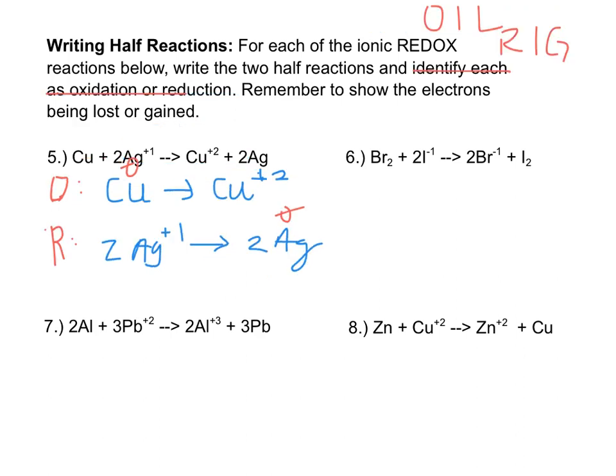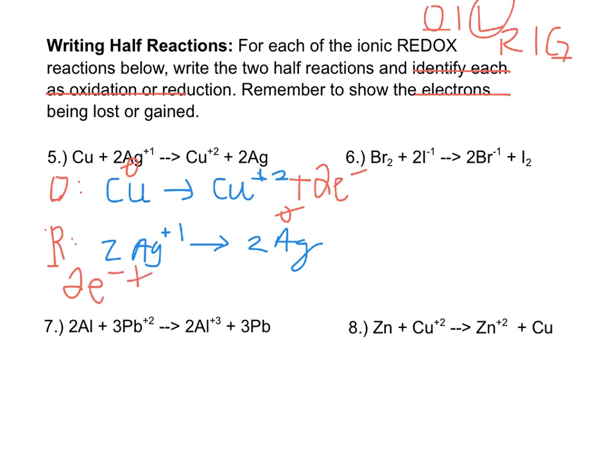And then the last thing we have to do is show the electrons that are actually being gained or lost. So once you've identified, for example, the first one that's being oxidized, so we know that it's losing electrons, anytime that we are losing electrons, electrons are going to be placed on the product side. So it kind of shows, if you're reading left to right, they're being lost from the reaction. Kind of like exothermic, like heat was always on the product side if it was exothermic. And then therefore, if the reaction is gaining electrons, you're always going to see electrons on that reactant side.